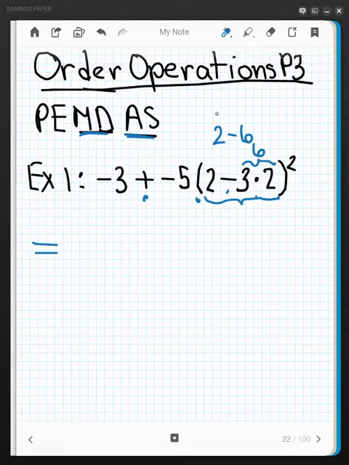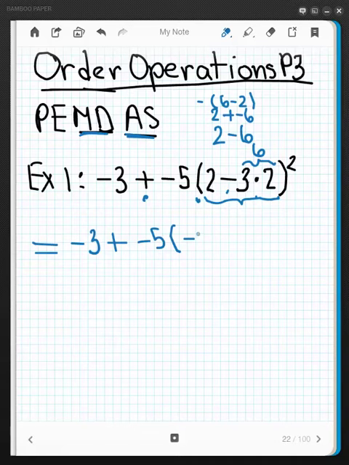And so now I have 2 subtract 6 within there. And so this needs to be done using integer addition. So this is 2 plus a negative 6, and this is 6 minus 2 because they're opposite signs, and then it will be a negative when I'm done with it. So now the whole parentheses is simplified. I'm going to write the entire problem with just that piece redone. Negative 3 plus negative 5. Now the parentheses are still going to remain, even though it's just going to be a negative 4 within those parentheses, and that is going to get squared.